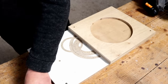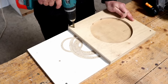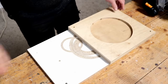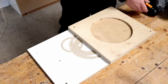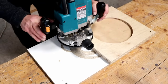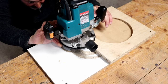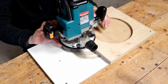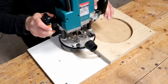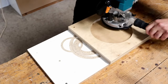So I'll just use our multi-purpose clamps again, i.e. screws. And I still need to set the depth on the plunge router, so I'm just going to go out to the side, plunge down to just where it comes through, set the guide, and that should give a perfect plunge cut. So just a dust extraction then, and away we'll go.